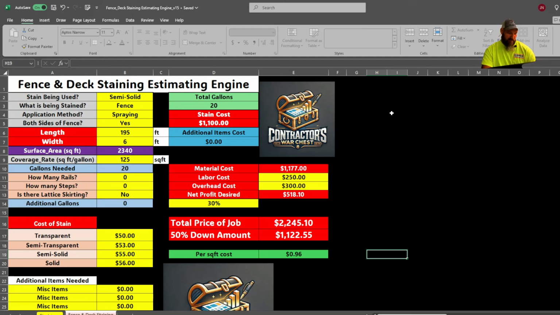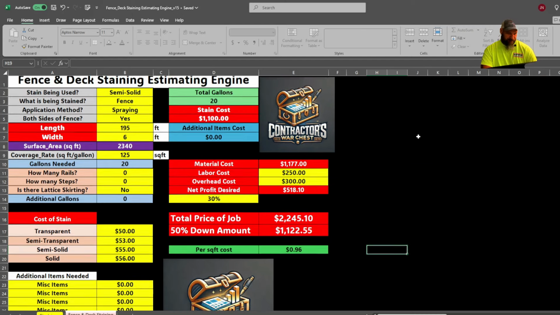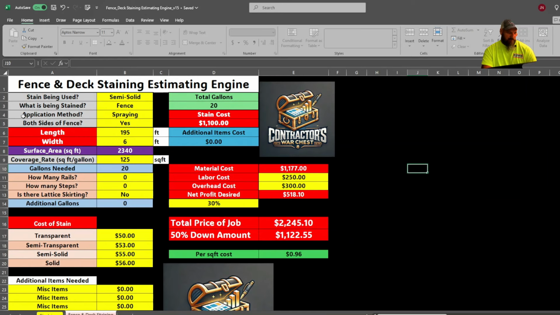All right, let's go through and do a deck real quick. So let's go back to here, semi-solid. What is being stained? We'll click on a deck. Are we spraying or rolling? We'll say we're spraying. This doesn't matter, but we'll click no because we're not doing a fence. What's the length of the deck?